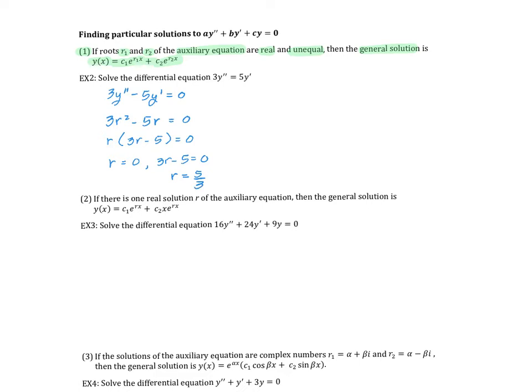So these are two different solutions. You could look at this as an r sub 1 and an r sub 2 in the general form. So I have these two different real solutions. It must be true that my general solution is equal to some c sub 1 e to the r sub 1, which is 0, x, plus c sub 2 e to the r sub 2, which is 5/3.